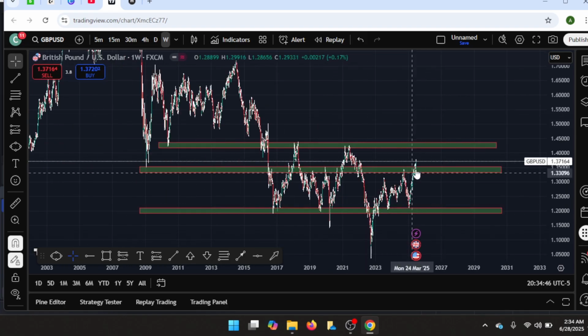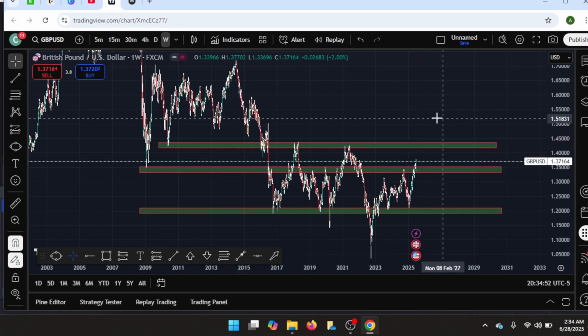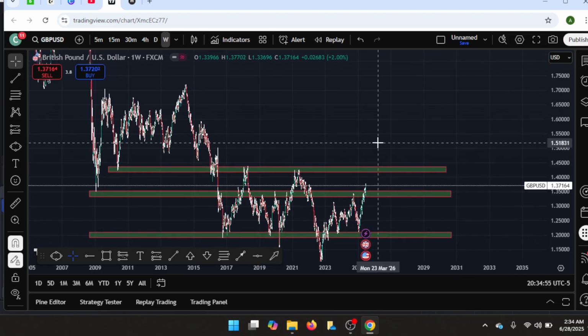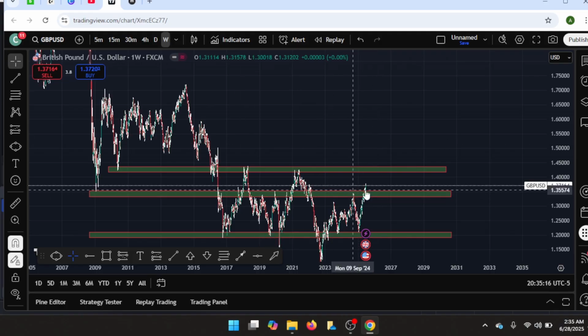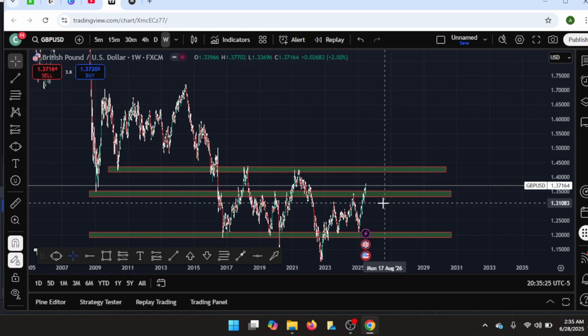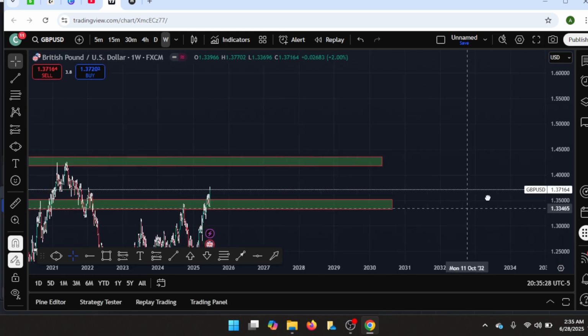Actually, we don't need this zone. We need this zone and this zone. Let me lock it. So this is what the weekly time frame has told me. In this new week, all I'm looking for is just buy, because a major zone has been broken. A major key zone that has been tested since 2009 has been broken, and it took GBPUSD for a very long time, for about a month or more, to break that particular zone. Not just breaking that zone, it closes with a strong candle.